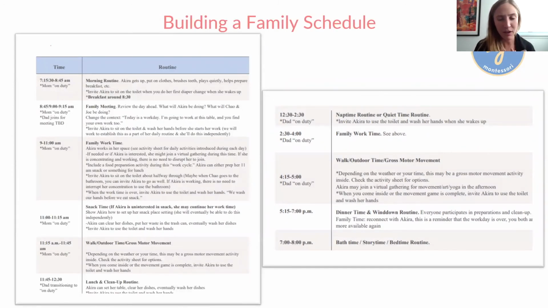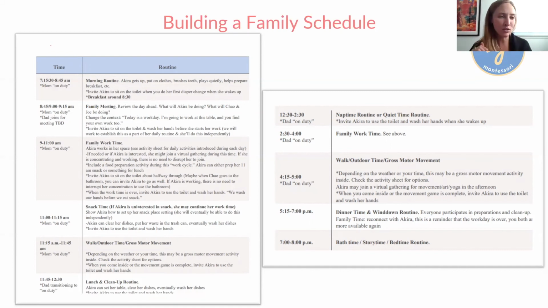This is something that I found really, really helpful when working with families, especially right now with everything going on, right? Because we have busy, busy days. Your family schedule will look different than this family's, right? Because your family is different. But what I think is really helpful to know is that you can talk to someone and figure out, how can we create a schedule at home that allows my child to have moments of opportunities for exploration and for work, that allows us to work, that allows us to do these things.